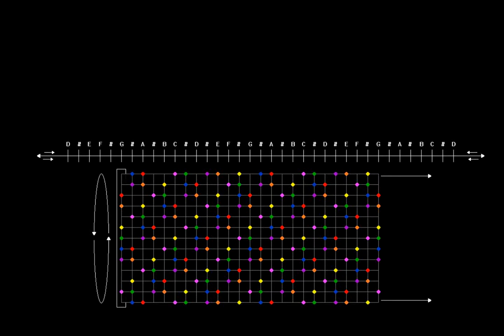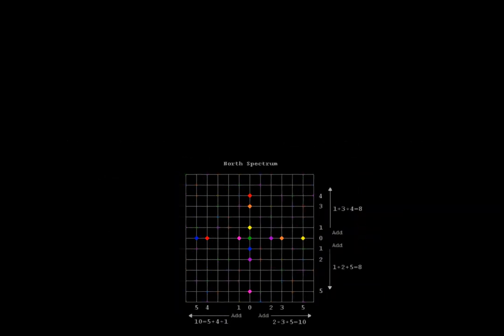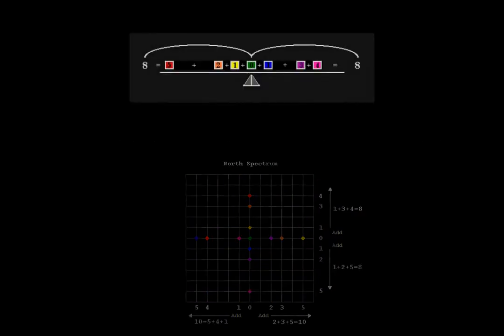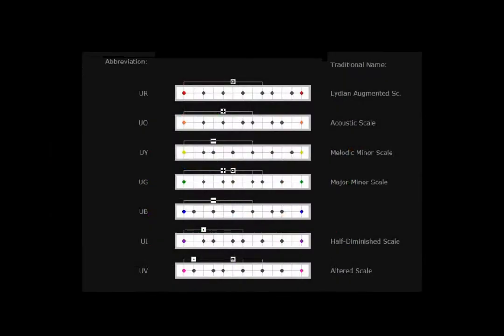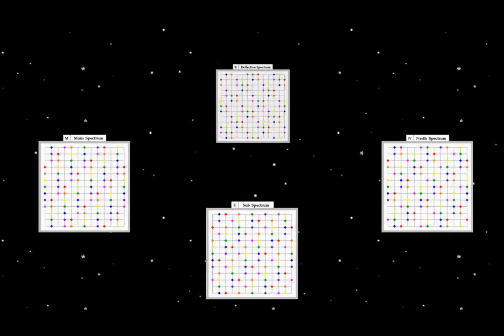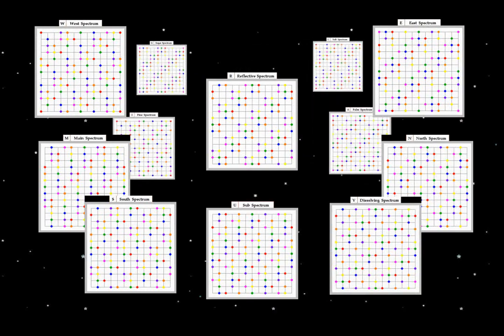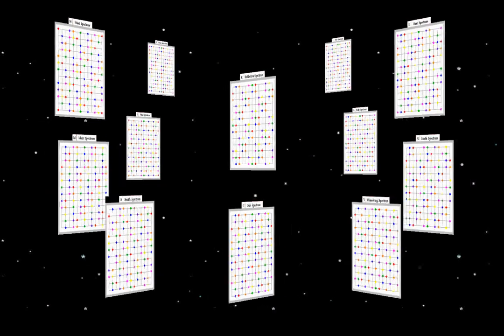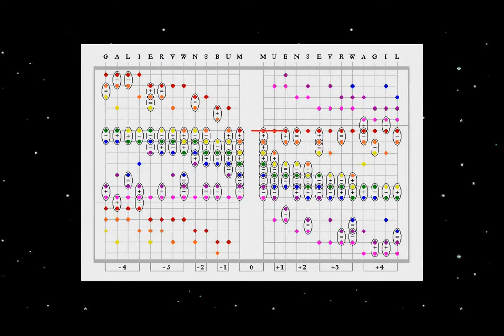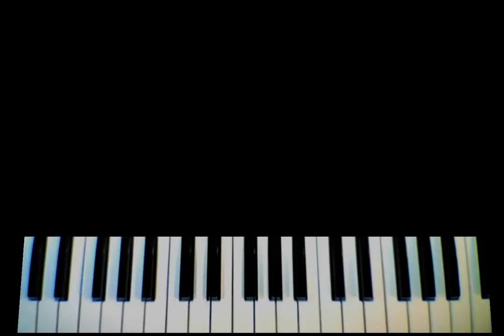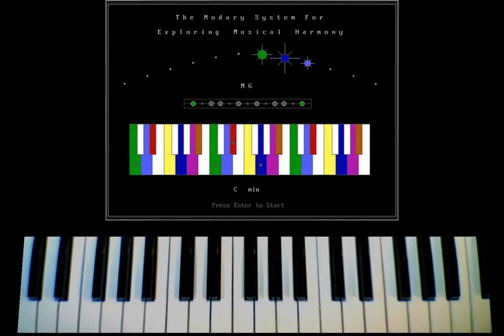By doubling a spectrum chromatically, we are able to appreciate a balance principle that applies to every spectrum of the system. Following the same set of principles, we were able to find 17 spectrums containing modes, some melodic, some not so melodic, but all fitting together in a particular relationship, from which we were able to extract a map of music harmony. A musician is given access to this information technology.